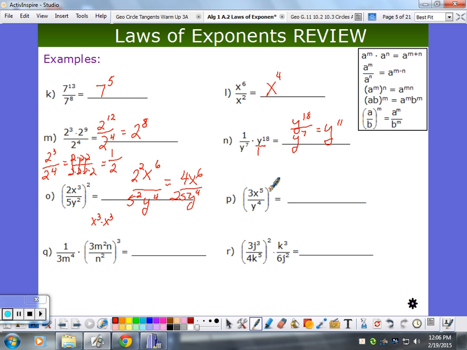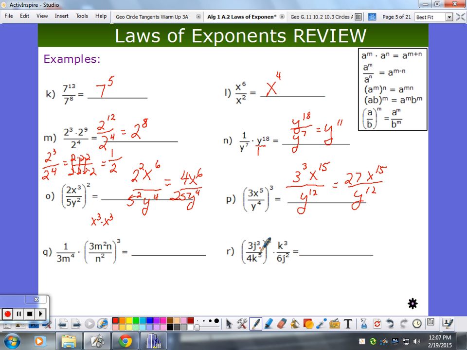So let's look at this one now. Either one. These are equivalent. I'm okay with either one. Now remember that when you have a fraction to a power, it applies to the numerator and applies to the denominator. So the top, everything being cubed, including the number. So 3 cubed over x to the what? 15. Power to a power you multiply, because you've got 3 factors of x to the fifth. And what's happening on the bottom? You can leave it like this, or you can call it 27. Either one's okay, because 3 times 3 times 3 is 27.